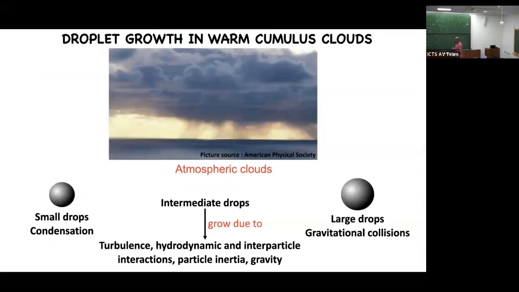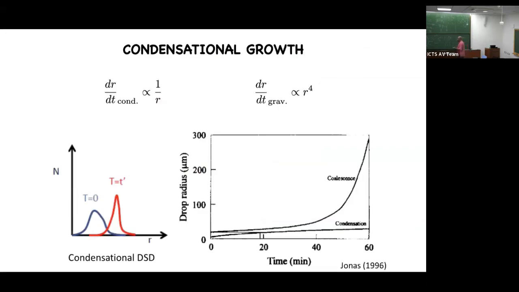So this is something which is known as the bottleneck. If you go from a condensation to a gravity dominated picture, how do you resolve this bottleneck and what possibly plays a role in resolving it? Now, if you just take a condensation picture, what's the issue with doing that? Because condensational growth will get slower with increasing size. I have a larger drop, I basically have more surface area, so I effectively have a much slower growth compared to the smaller drop. So the condensation growth becomes weaker and weaker with increasing size.